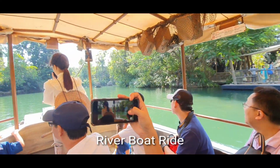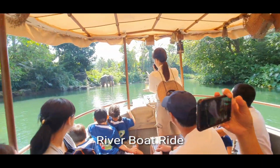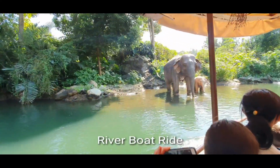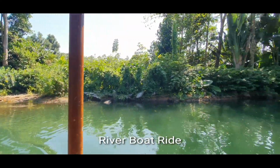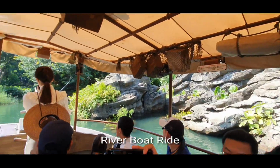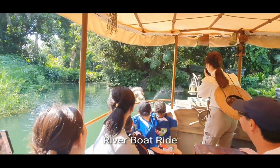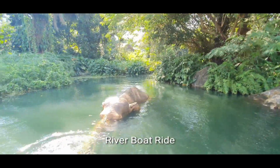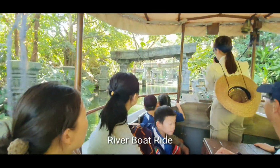Tarzan lived here, and this river is 4,000 kilometers long. It's the longest river in the world, but don't worry, you're safe with me. If you're safe, you can come back after 3 days. Okay, look, this is the mother elephant and the baby elephant. The baby elephant was just born and doesn't know how to use his trunk, so don't worry, we won't get wet. He has many wrinkles on his body. If you don't want wrinkles, don't take too much shower. Now, just go. Oops, wait. This is the father elephant. Be careful. Elephants, watch out. Okay, you guys are so lucky. The father elephant, every time we go by with my friends, they get all wet.